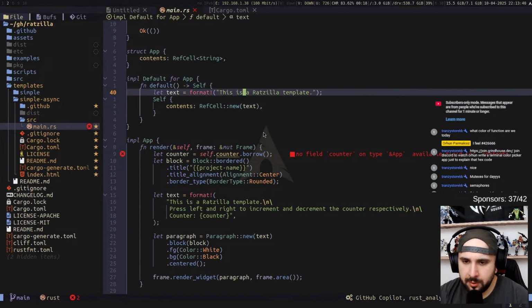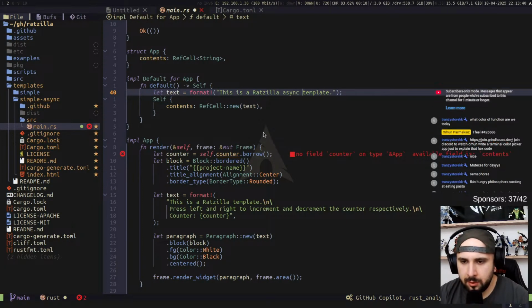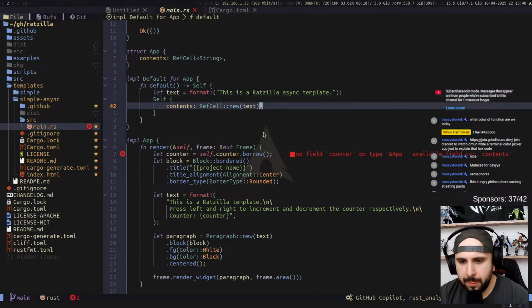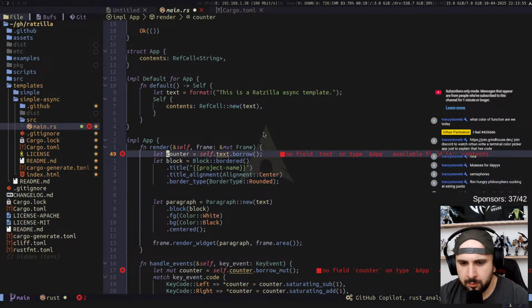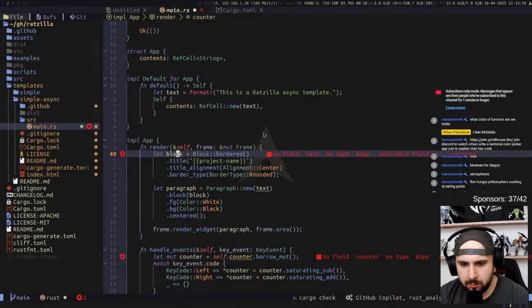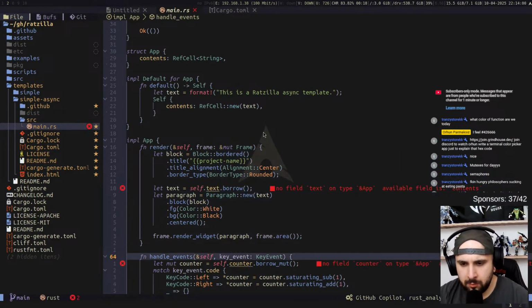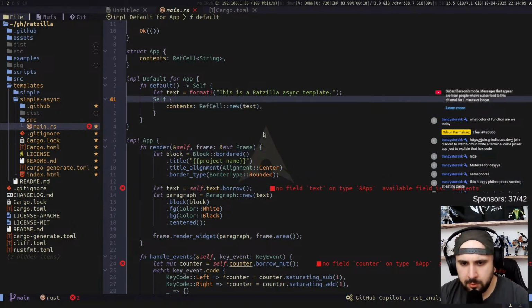This is a Ratzilla async template. Alright. Counter, that's just text. Oh, just contents maybe?